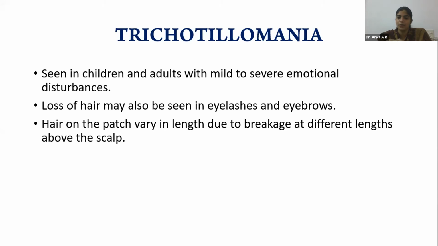Once scarring happens, no more hair will grow. And this is totally related to their emotional disturbances. This is seen in children and adults with mild to severe emotional disturbances. Loss of hair may also be seen in eyelashes and eyebrows. Hair on the patch varies in length because they always break it and pull it out, so they will have hair loss from the frontal hairline. This is called trichotillomania.